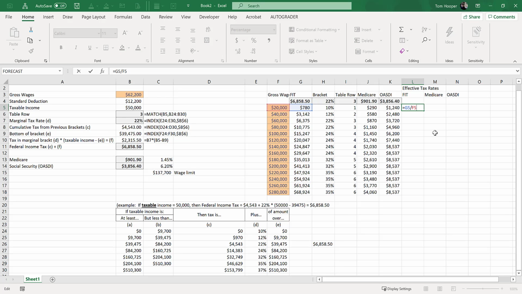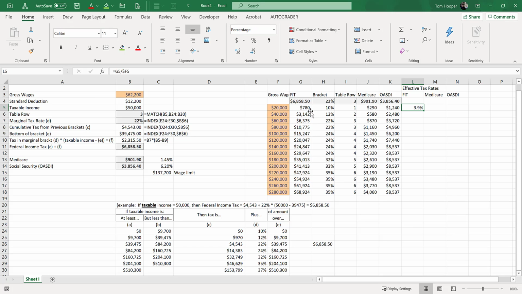And I want to be able to copy that down and across. So where do I want the dollar signs to go? I always want to refer to column F. So I'm going to type a dollar sign in there. But when I copy it down, I want that 5 to change to a 6 and to a 7 and to an 8. When I copy this over, I'm going to be in trouble anyway, so I'm not going to put any dollar signs there.